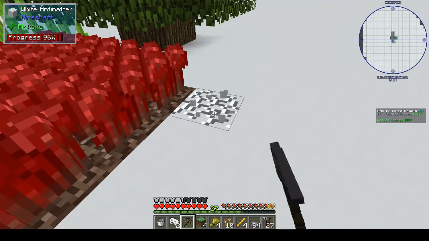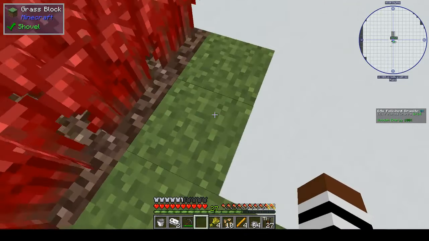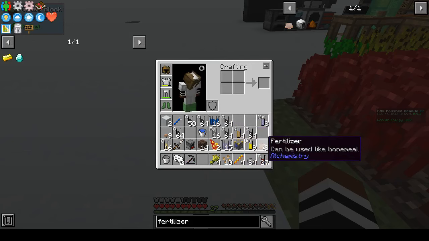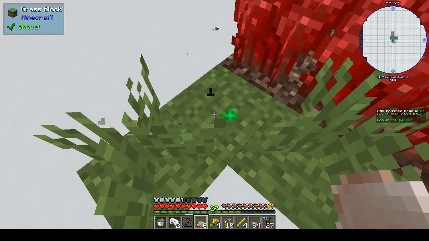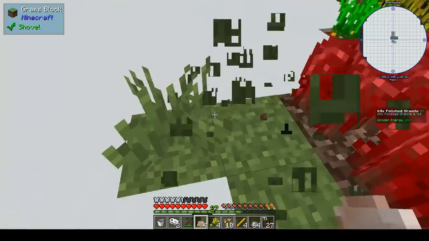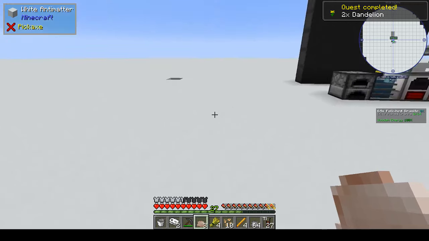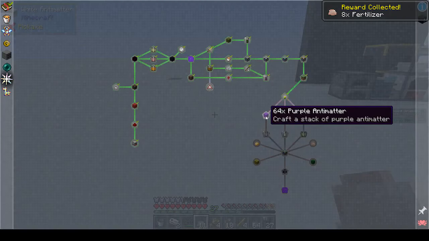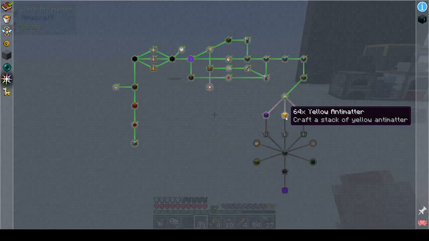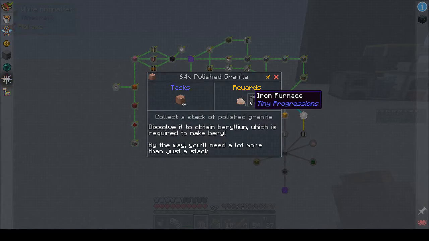Alright, well then let's... where's the fertilizer? Alright, we got 2 dandelions. What do we get for that? And we get more fertilizer. Purple antimatter to get bacon. Woohoo! Yellow antimatter to get loot crates, and polished granite to get an iron furnace or fertilizer.